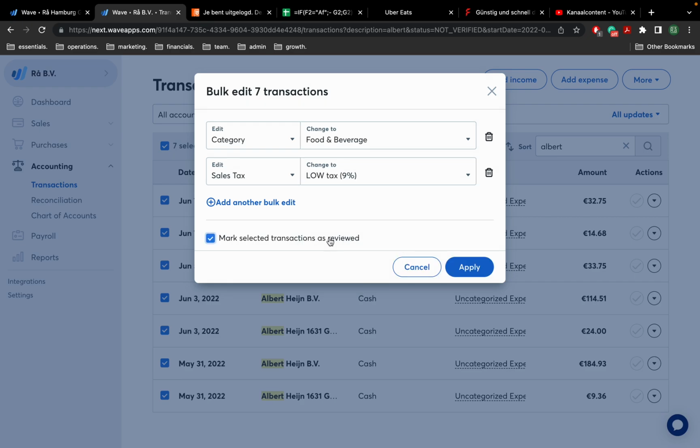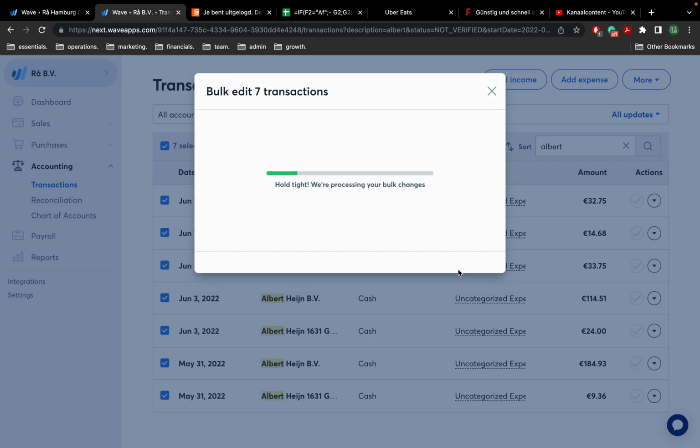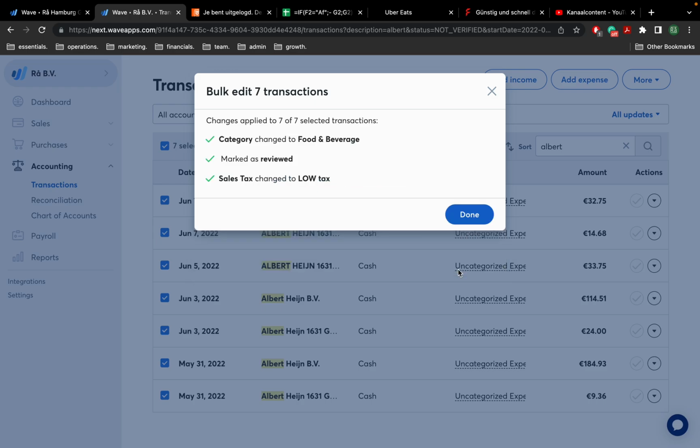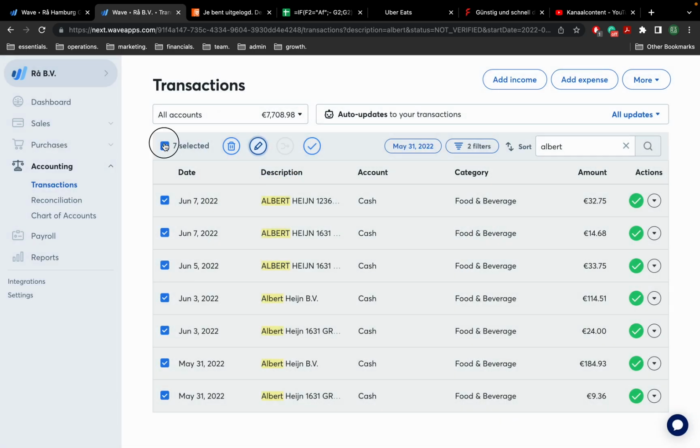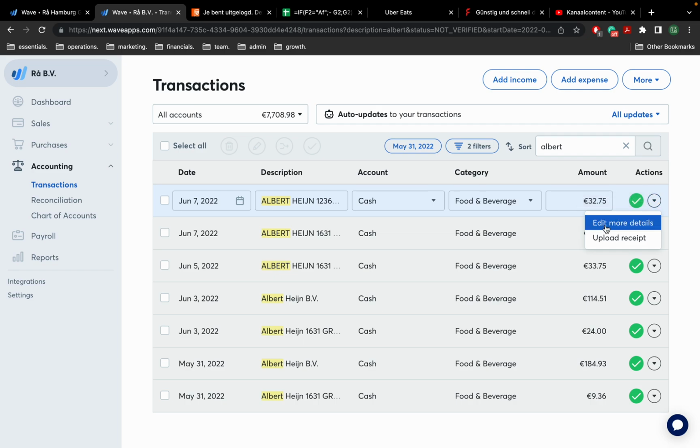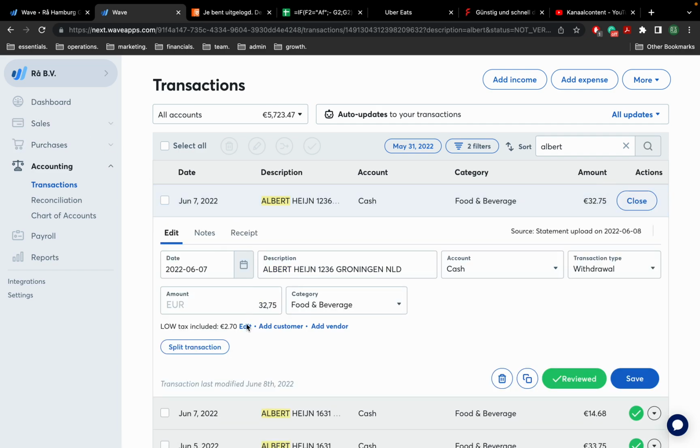If you would have receipts or bills from Albertijn, which also include like cleaning things or material things, then the tax would be high. But in that case, you need to look at the receipt and see whether there's also high costs. If it's generally very low, then it's not a big issue to just select low tax.